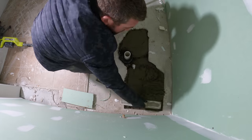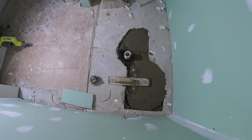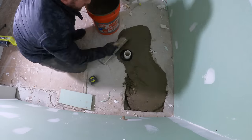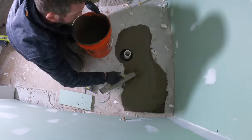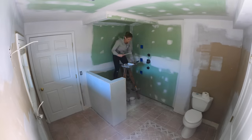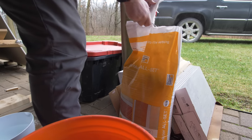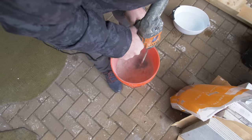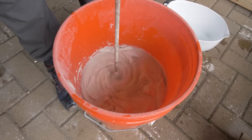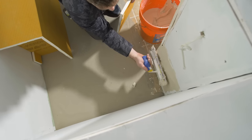One last thing I needed to do was fill the giant hole in the shower pan floor from the existing plumbing location — it didn't matter before because of the fiberglass insert, but once we moved the plumbing we poured concrete in there to fill it, then brought the floor up using floor leveler to match the height of the existing tile. Before tile could go in, we needed to waterproof the shower using KERDI, a Schluter product applied with thinset. We also installed a bench against the half wall, kind of hidden by that L-shape.